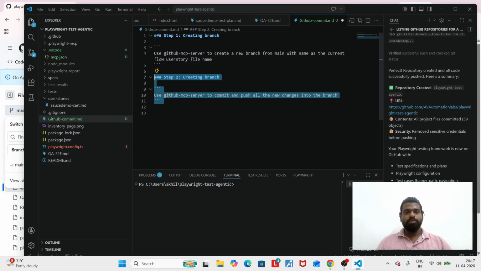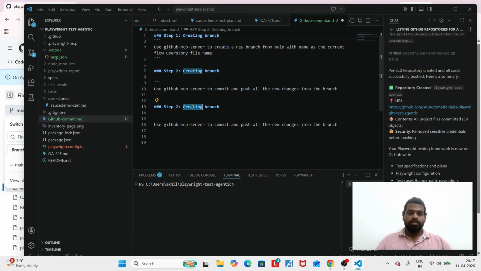And then next, I'm going to create step three, verify the commit. I want to make sure whether the branch is created successfully and the code committed. So I'm trying to verify, use GitHub Copilot to verify the new branch is created correctly and the changes are committed into the branch.